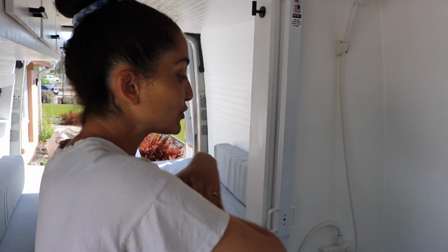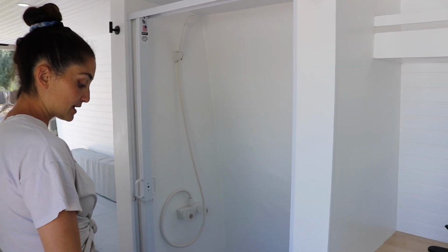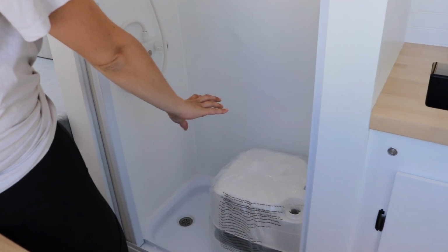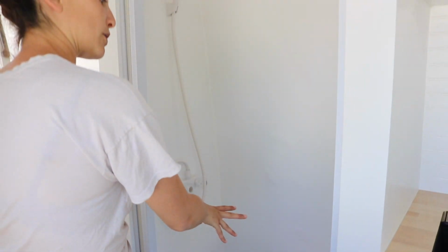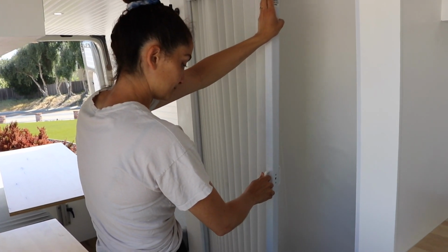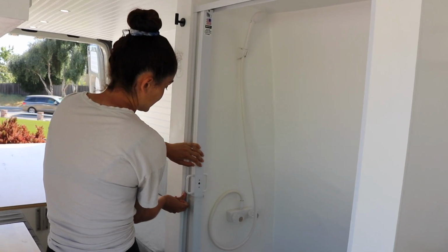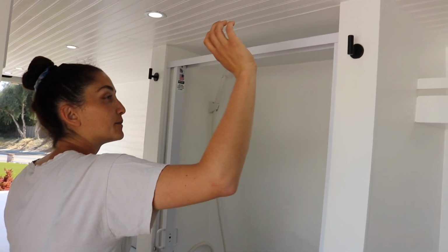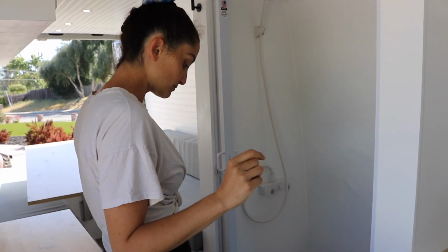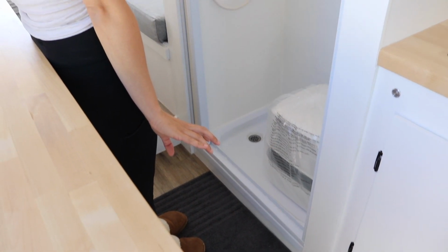We have our full-size shower. So we decided to go with a full-size shower in this van instead of the converting shower. Inside we also have our Thetford porta potty toilet. So if you do need to use the restroom, you just walk right in the shower and close the door. You have all the privacy. On either side of the shower, we put hooks for towels or for hanging other things in the van. And we have a nice little floor mat for any little sprays or drippage that comes from taking a shower.